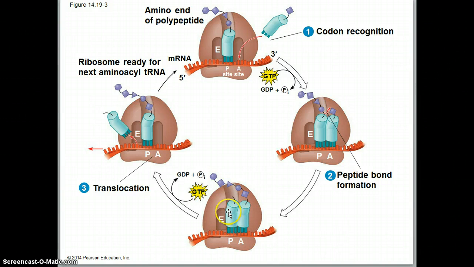So what was in the A will now be in the P, and whatever enters the E, that's the exit site. So that tRNA can now leave, and it's not attached to the protein anymore because of the peptide bond that was created here. This makes room for a new tRNA molecule to come into the A site. And when it comes into the A site, you'll repeat the same process all over. Okay? Adding a new peptide bond to connect these 2 amino acids together. There'll be a shift, and the old tRNA that doesn't have the amino acid attached to it anymore will leave, and the process will repeat.